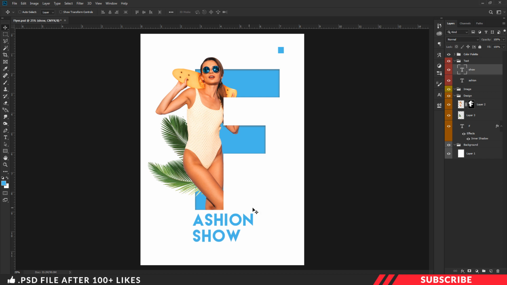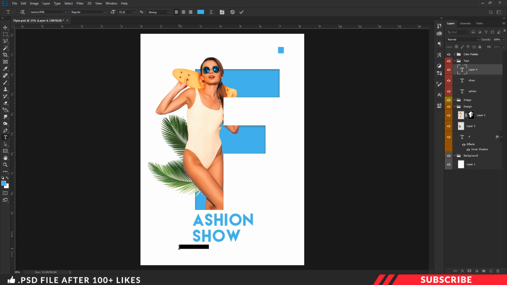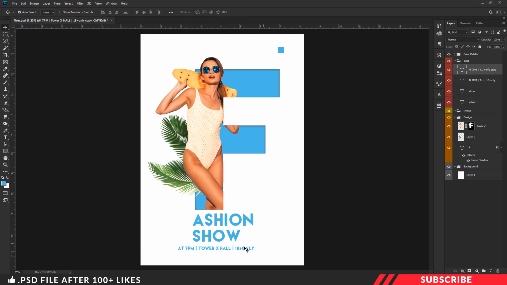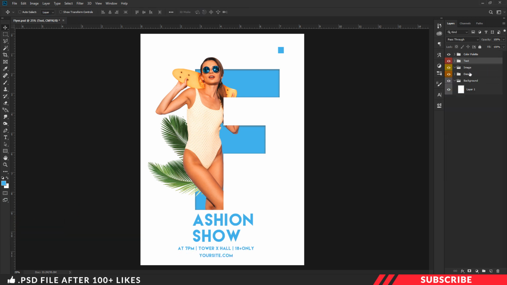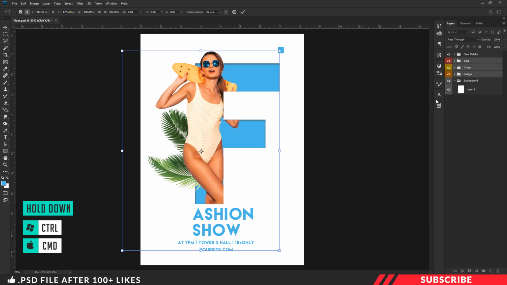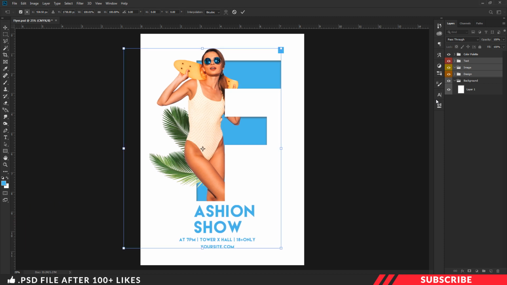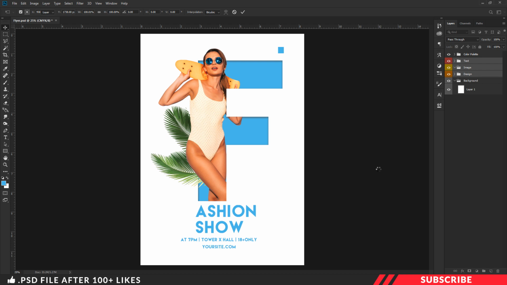Next I'm going to add other text content. For that create a layer inside text group. I'm using same color and same font. I'll reduce the font size down to 15. Now type in your text. Fine. Once you're done, create a duplicate copy, ctrl J. Add your website address. Once you're done, I'm going to adjust the layers position. For that, select all the groups we created so far by holding ctrl key in your keyboard and move a little bit up by using your keyboard arrow keys. Fine, I'll settle with this one.